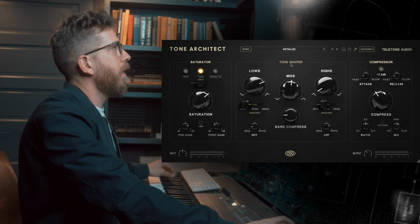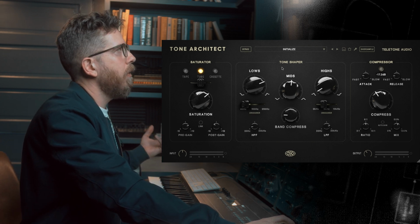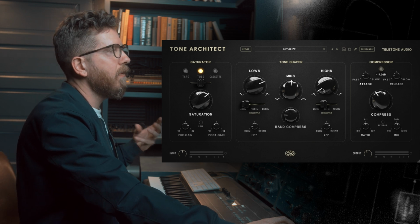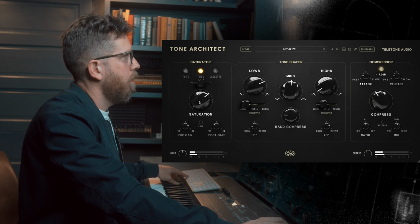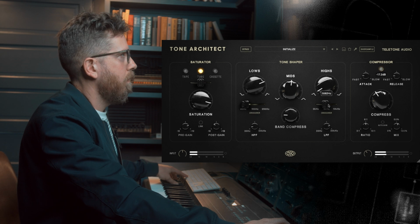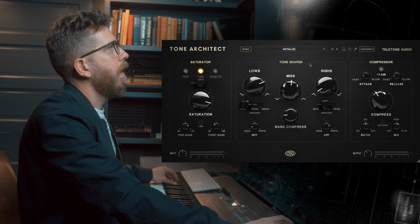Yeah, I'd probably do something like that. Where I want the kick to not have a ton of subby information, but still punchy, and then on the high end, I'd want it to bite on the hi-hats and the snare. So I think something like this might be good. Yeah, I think I like that.